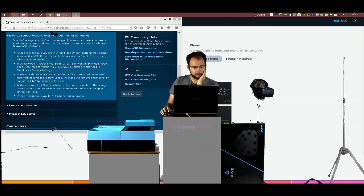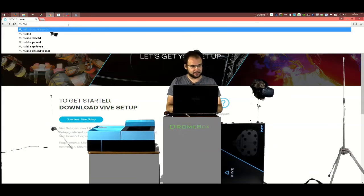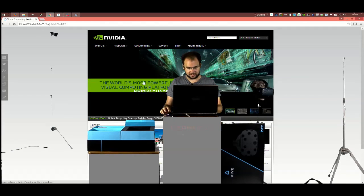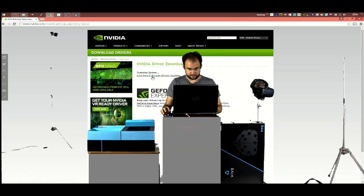Trying to enable direct mode, but it's not letting me do it. This might mean I need to update my video driver. So I'm going to go to nvidia.com. I ignored the update before, which I probably shouldn't have done. Go to our drivers. Having it scan our system to figure out what driver we need.